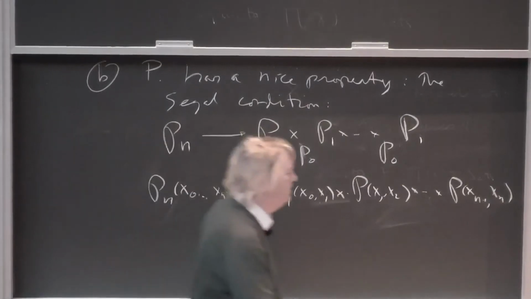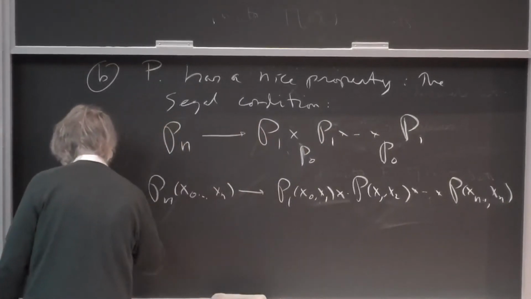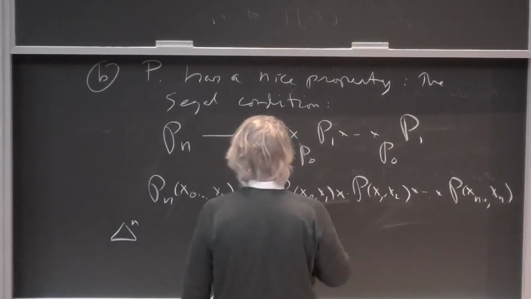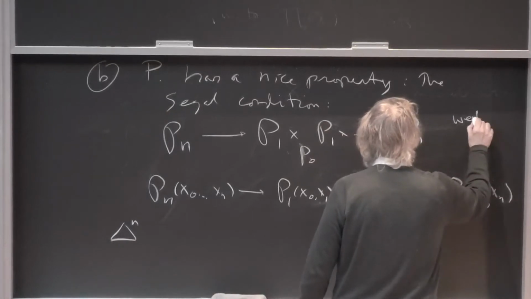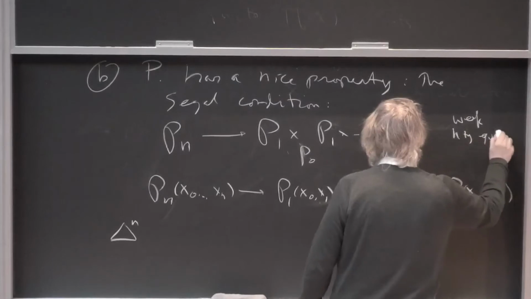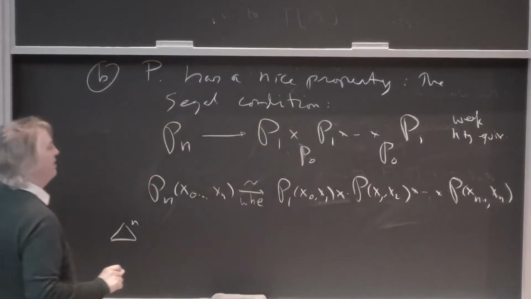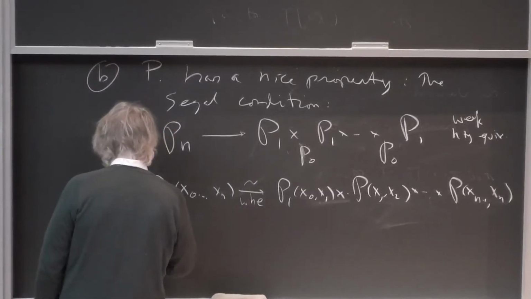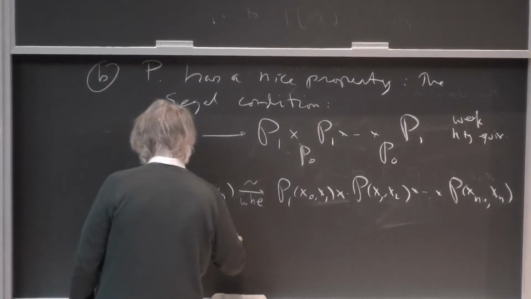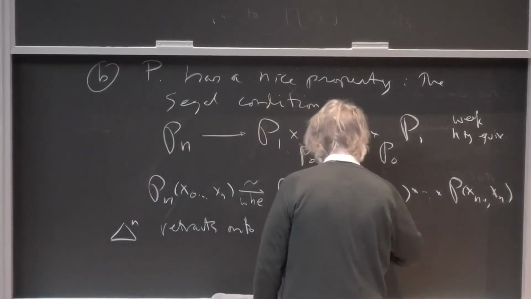Now, why is that true? That's true because the simplex retracts onto the spine. Okay? Delta n retracts onto its spine. This is a weak homotopy equivalence between this guy and this guy. I guess it's probably a strong homotopy equivalence, given enough hypotheses, but anyway. This just says that delta n retracts onto its spine, which is just a union of intervals.